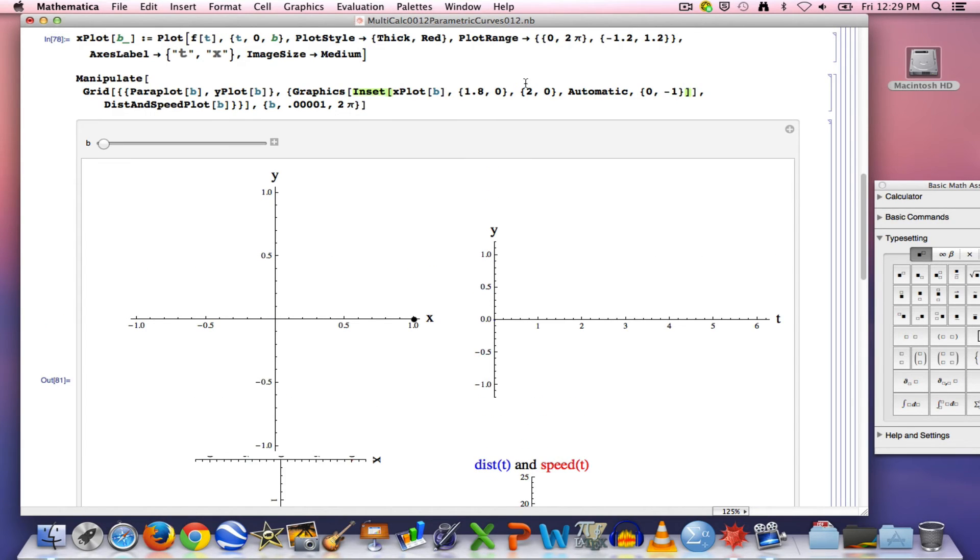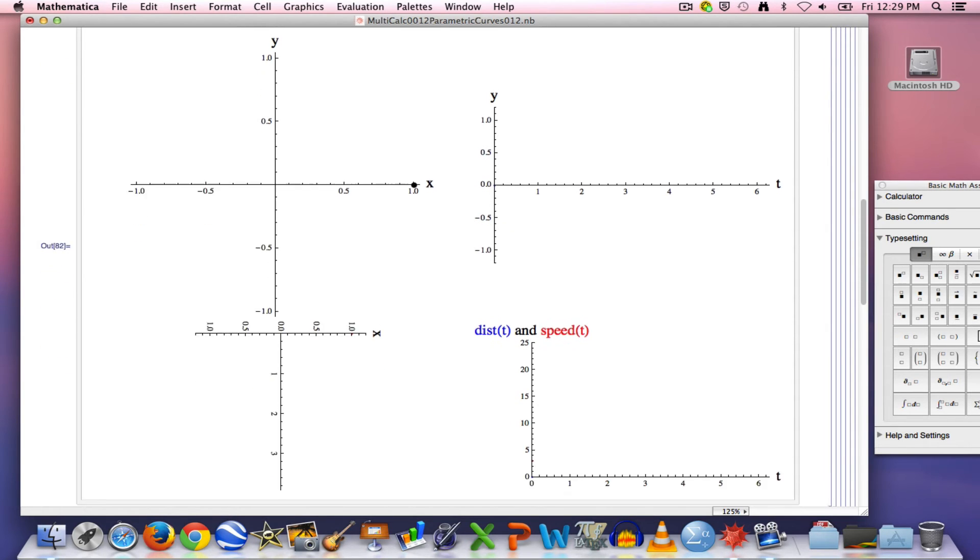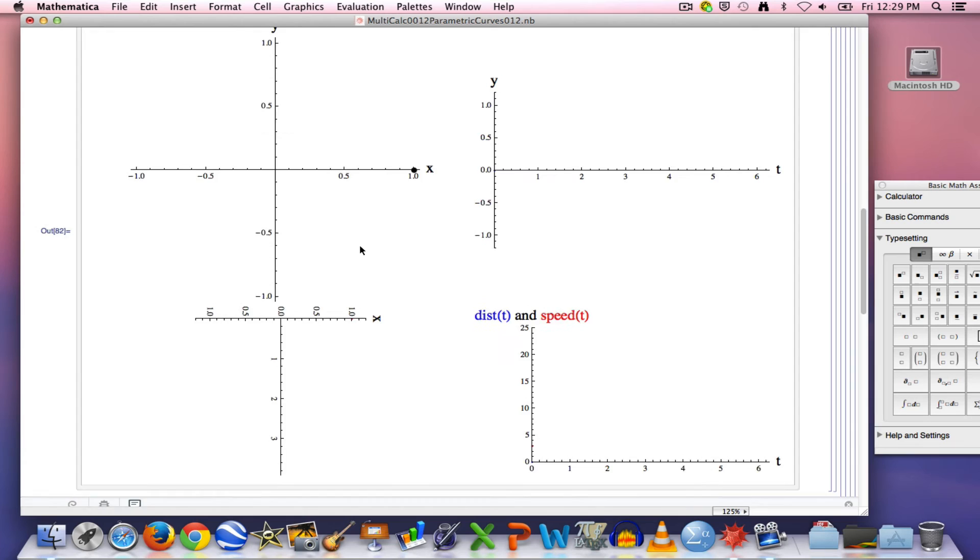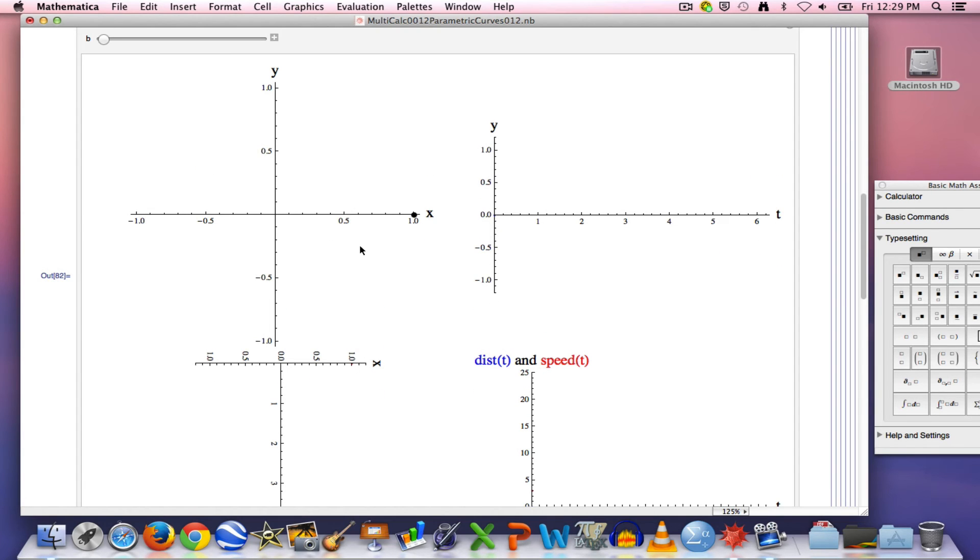I could fiddle around with this thing, for example, 1.8 and 1.8 instead of 2 to make us see the axis better, I think. Yup. But the t axis is still a little bit problematic. You have to fiddle around with it a bit. But the key thing is I want you to see here how these graphs are related to each other. Again, y keeps track of the up-down motion, x keeps track of the left-right motion.